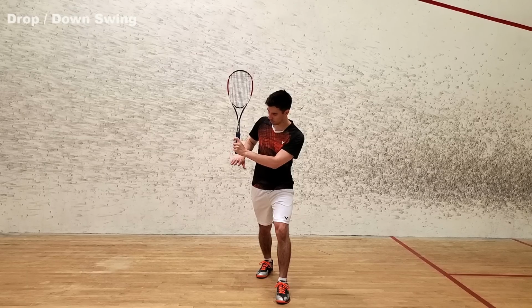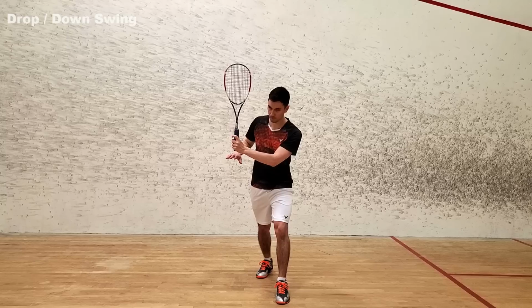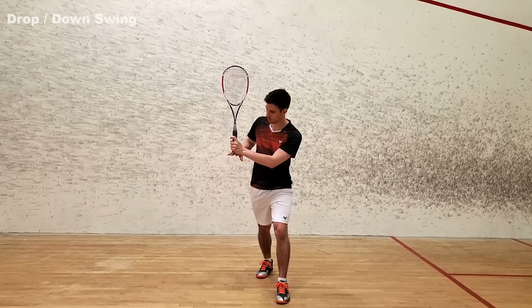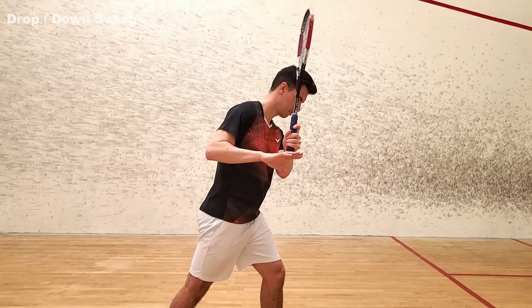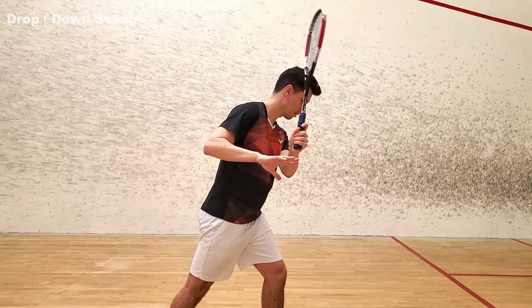Phase 2. Drop phase. Next up, we have the drop phase. This is where your racket will gain some initial speed. In this phase, 2 things happen. You will rotate your forearm so that the racket head begins to fall backwards, and at the same time, you can drop your non-hitting arm to move it out of the way. It will help maintain your balance through the swing.